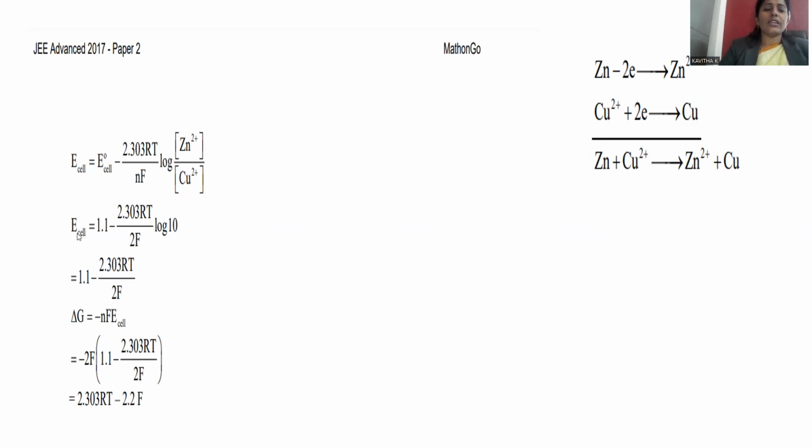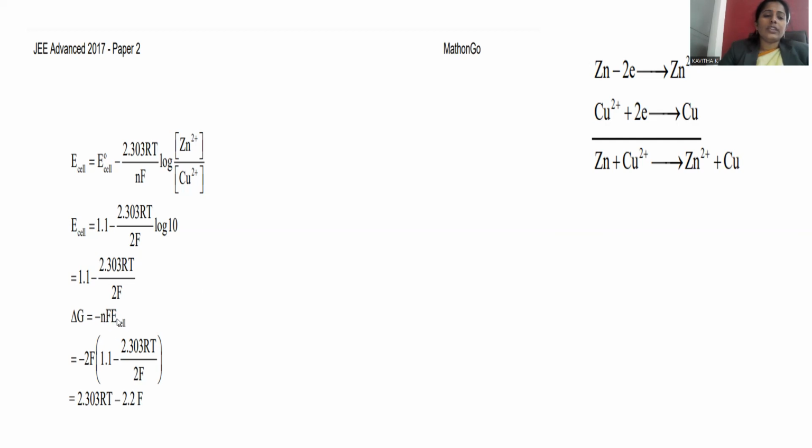So this is for what? E cell. Electrode potential of the given zinc copper galvanic cell is calculated. Now the question is regarding the change in Gibbs free energy. Gibbs free energy is equal to minus NF E cell. N for valency, F for Faraday, E for E cell electrode potential. So here N is already known, 2 electrons got transferred, so the value is 2, and F is also known to you.